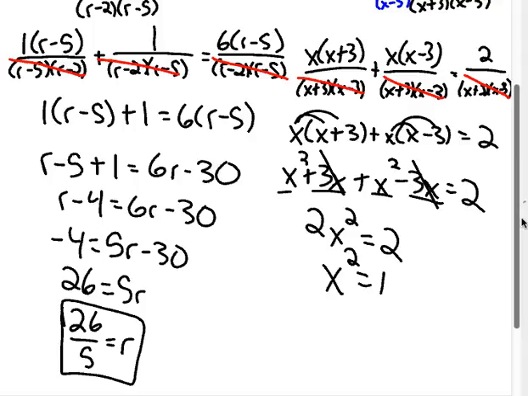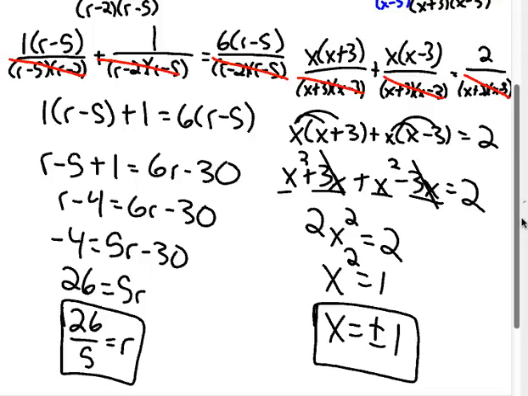I'm hoping you guys remember, how do you undo a square? Well, you need a square root. And remember, when you square root, you need plus or minus. So this is actually a fun one. This one has 2 solutions to it. x is positive 1 and x is negative 1. So don't forget all of those skills we worked on throughout the entire year still apply in this chapter.